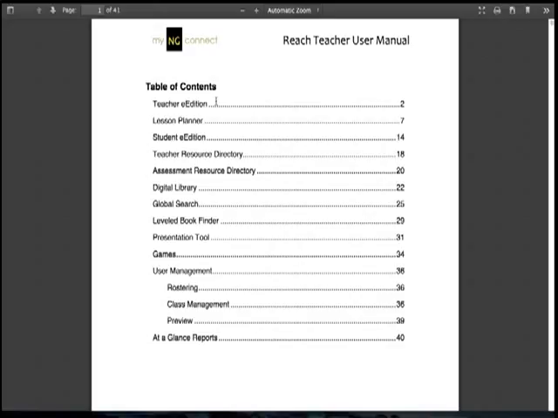You could save this manual on your hard drive, on your desktop, on a thumb drive, so that you have easy access to it, or you could print this manual off. Just be aware this is a 41-page document that is housed on myngconnect.com.